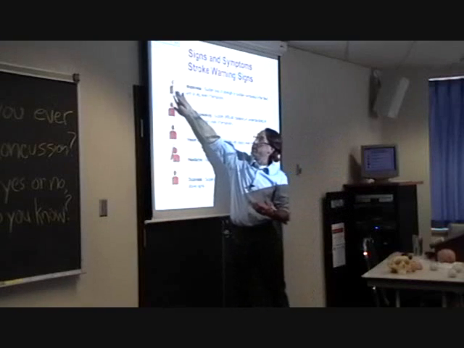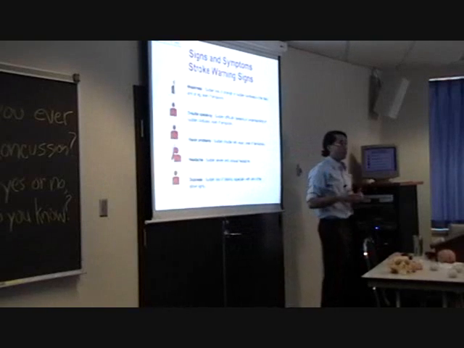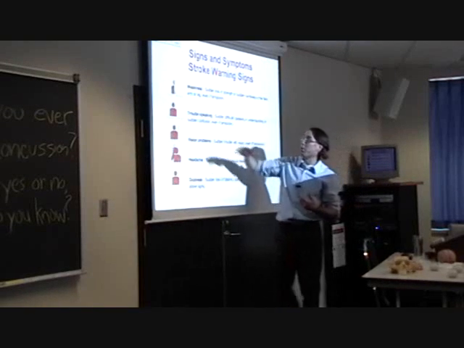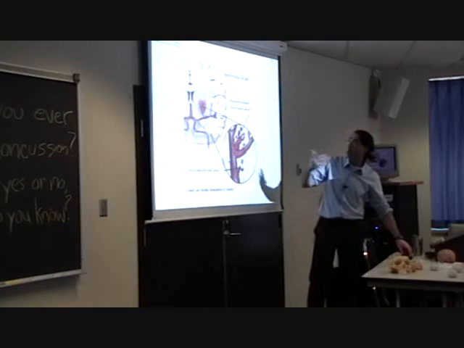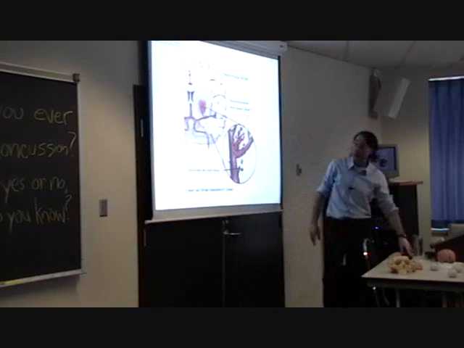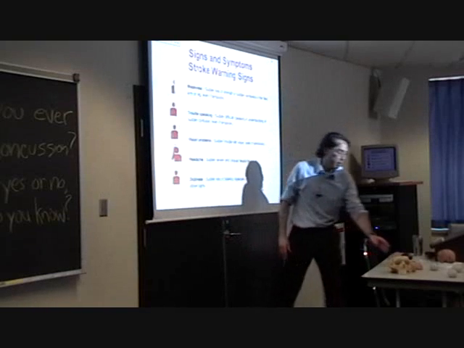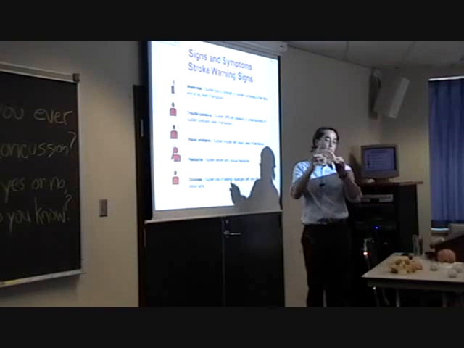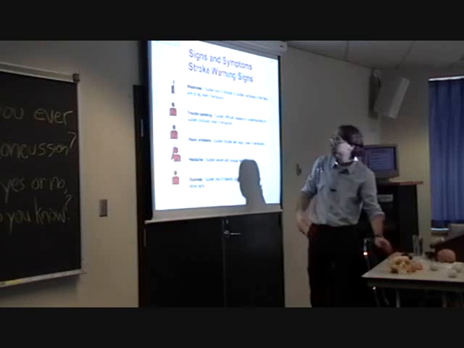You can imagine that what's happening is an indication of where the stroke is taking place. If you have trouble speaking, it's probably because you have a blood clot or bleeding in the part of the brain that's responsible for language production or speaking. If you have vision problems, it's probably because you have a blockage of blood flow going to the part of the brain that underlies visual processing.